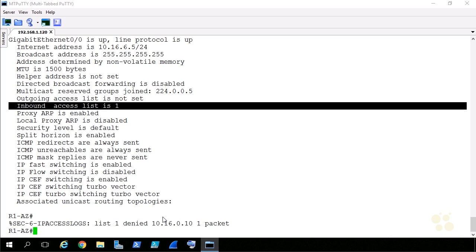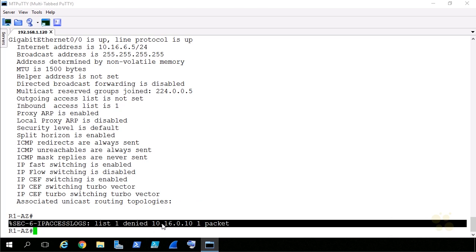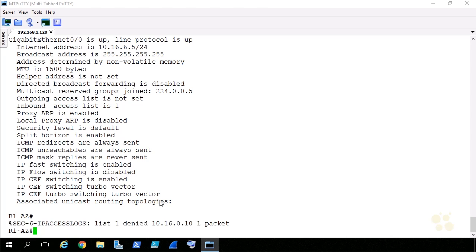And even though I haven't been back to the client, it must be trying to do something because we already had a deny. So this log message says list 1 denied from 10.16.0.10, 1 packet. And what the Cisco router is going to do for us, even if there's millions of packets that match that entry, it's not going to make millions of console messages for us because our screen would just be scrolling. So periodically it's going to hit this console message saying, hey, this happened. And then in the background, it is keeping track number-wise regarding how many times that access list entry has been hit. We'll take a look at that in just a moment.